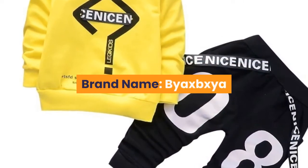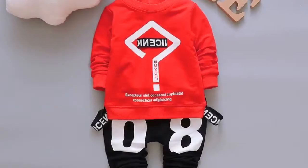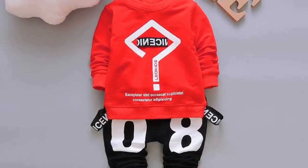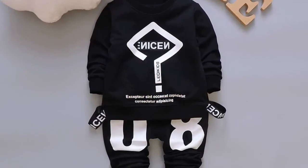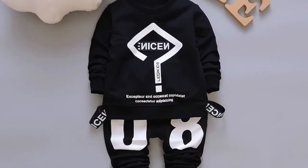Number 4: Brand Name – Axbexia. Style – Casual. Collar – O-neck. Closure Type – Pullover. Model Number – CWW Twinset. Material – Cotton. Gender – Boys. Sleeve Length – Full. Sleeve Style – Regular. Fit – Fits Smaller Than Usual, please check this store's sizing info. Outerwear Type – Coat. Pattern Type – Letter. Applicable Gender – Neutral, men and women can wear. Style – Leisure Time. Suit Type – A Pantsuit.